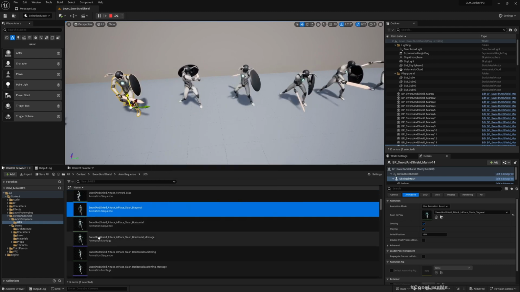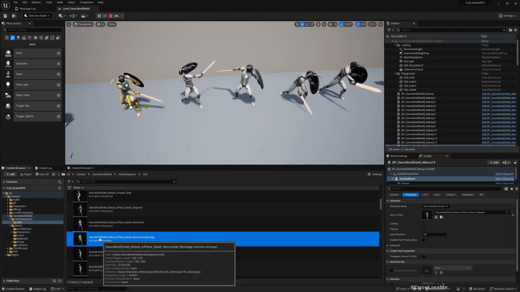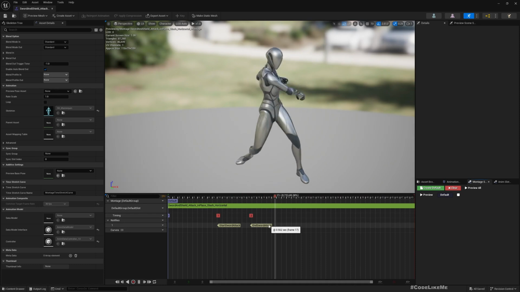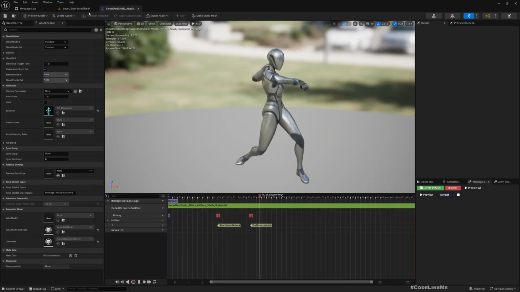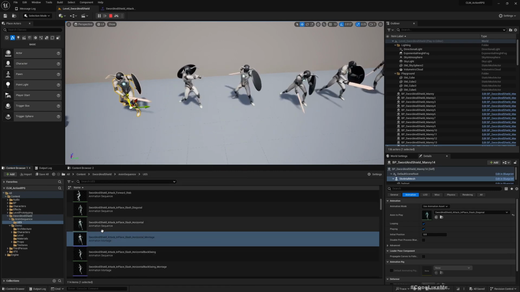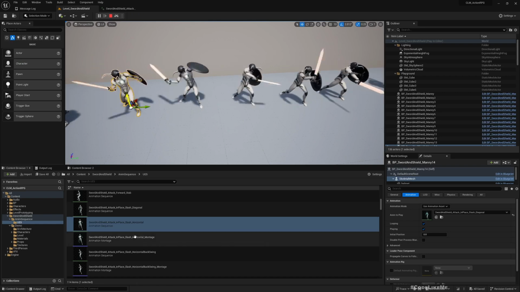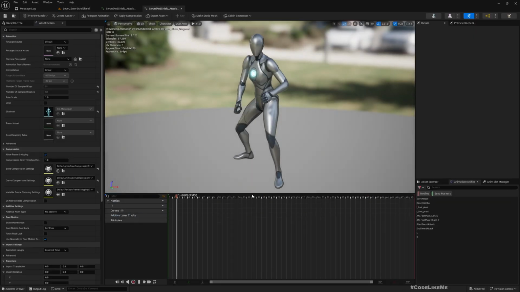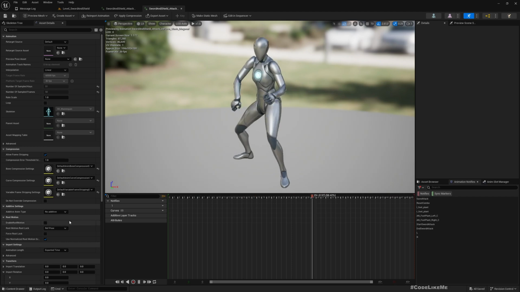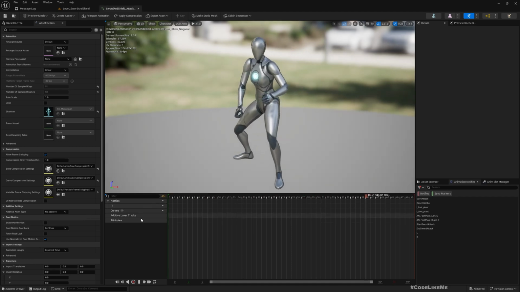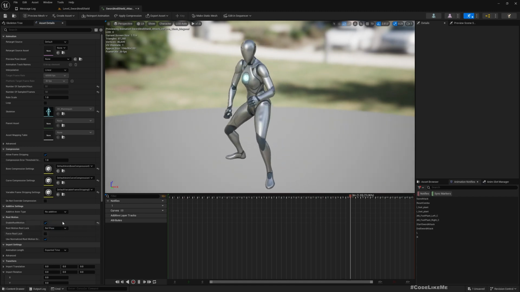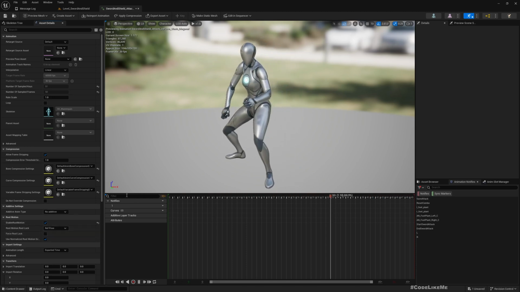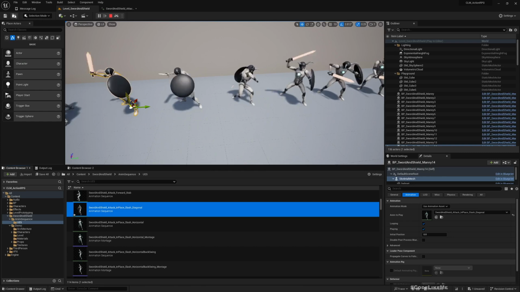Now if I open this animation montage that I already use, what I have done is make a montage, and I have added these start sword attack and end sword attack notifiers. I will also have to enable root motion on these animations to prevent them from moving while performing the attack. I'll show you how to do this. First enable root motion, and I don't remember which one to use, but let's use the ref pose, and then that part is done.